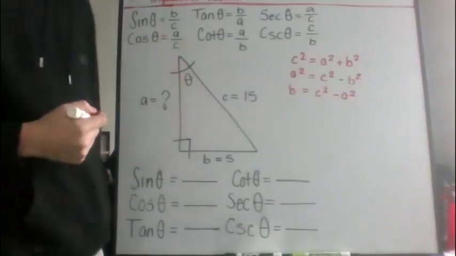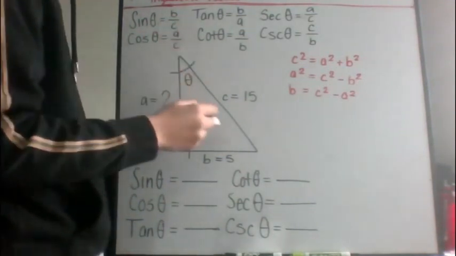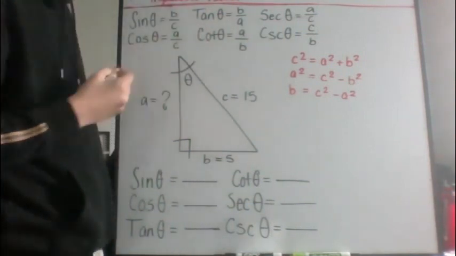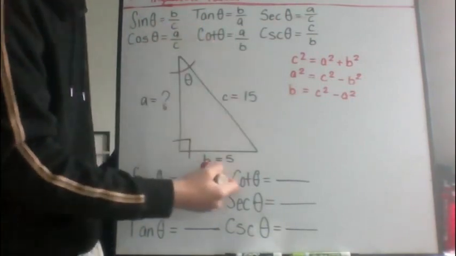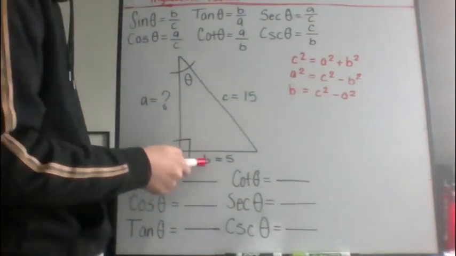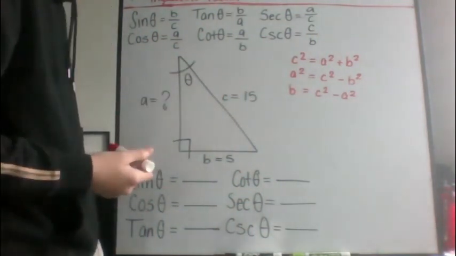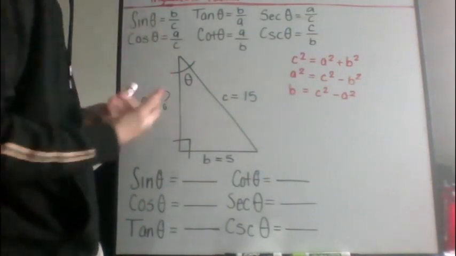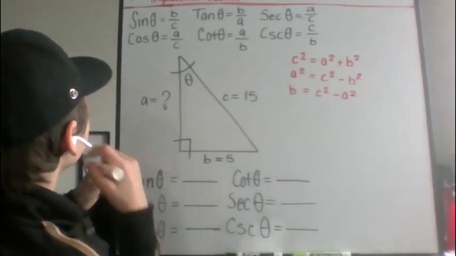Now that we know this information, we can do an example. First of all, in this triangle we have the leader angle over here. As we already know, the adjacent leg has to be right beside the leader angle, and the opposite leg will be over here. Also, we can see that we already have the letter B and the letter C, but we don't have the letter A. So meanwhile, we can start filling in the trigonometric functions that only use the letter B or the letter C.